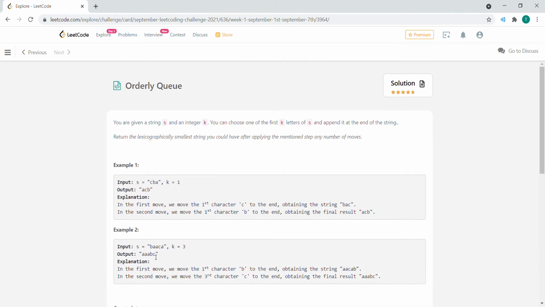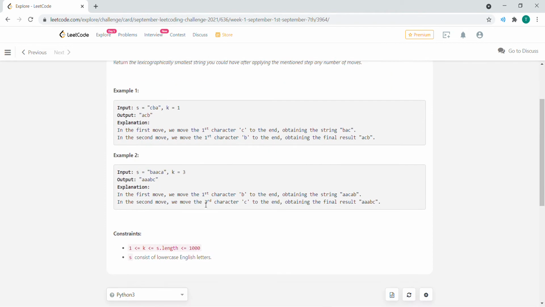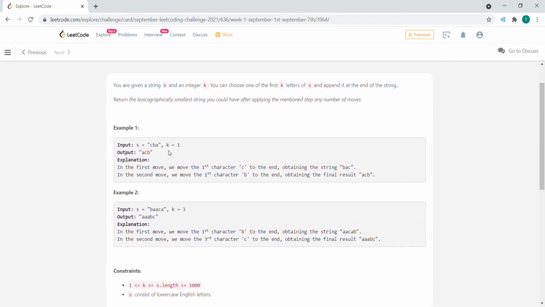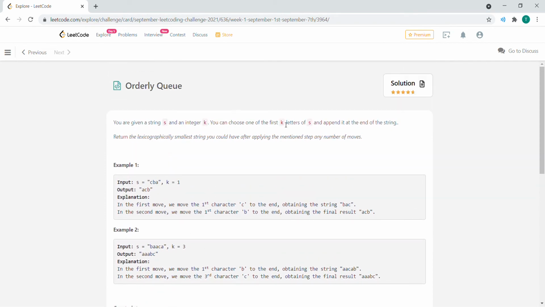Lexicographically smallest means it ideally starts with A, B, C, D, all in that order, sorted out. We can't make, for instance, ABC from CBA, because if we move the first character to the very end, we'll have BAC, and we'll just keep cycling through. So we can't make it any smaller than it is already.